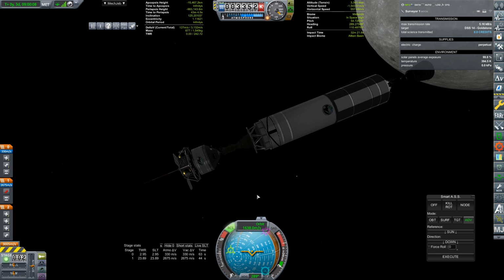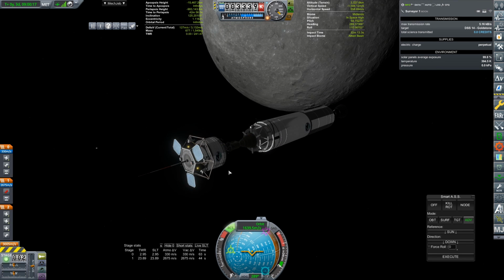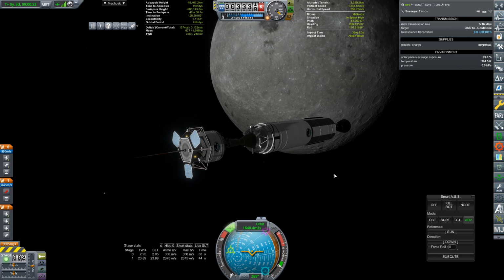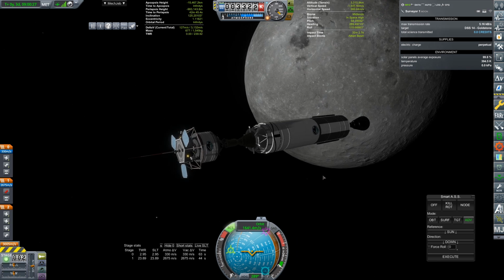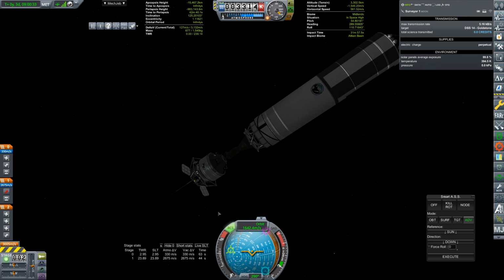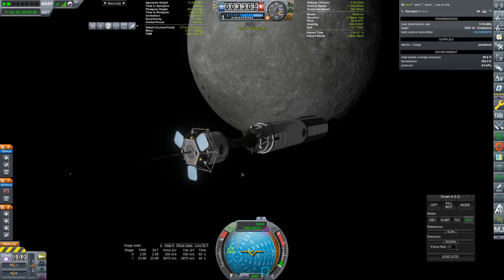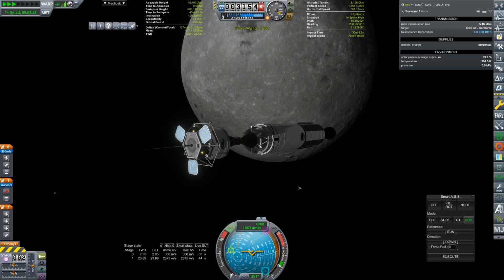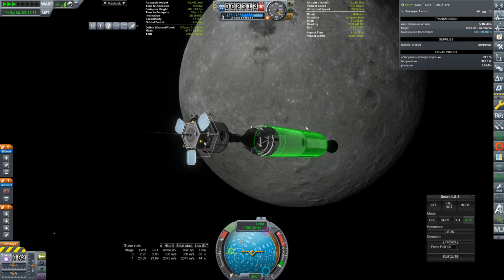That's the cool stuff that I go to the Discord and look into the community to find out good tips on, because that's kind of an axiom around there. One of the things that you always do if you want to save weight on a mission profile is figure out what stage you can make unguided. And apparently that one is this, and it's not something I would have considered. I like the idea of having full control of my probes at all times. But if you want to save a whole bunch of kilograms of weight on a stage, then that is the way to do it, because there's a whole bunch of support hardware that I just don't need because I'm reusing it.